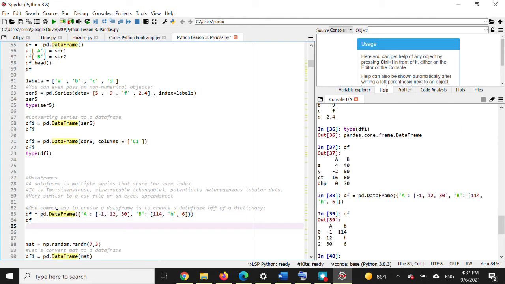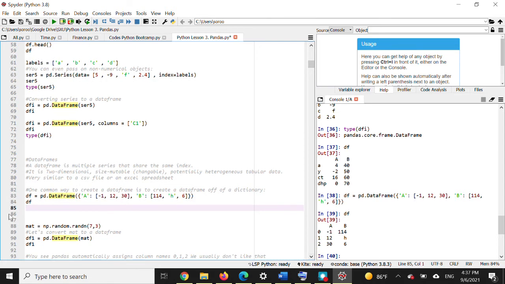And as you can see, this data frame has 3 rows: row index 0, row index 1, row index 2, and 2 columns, column A, column B. That's one example. Another example, I'm going to create this math.